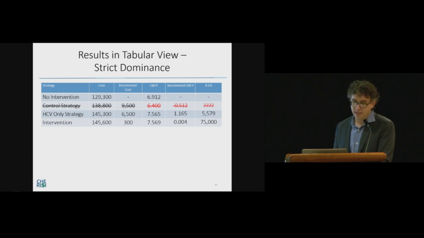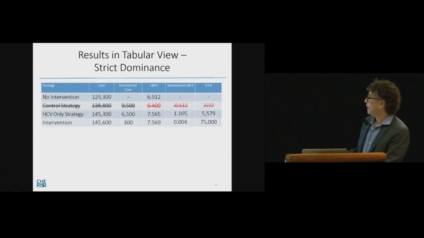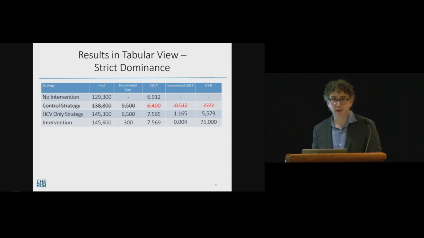And then we need to go back. Oh, sorry, I'm wrong, just keep it right there. Can you go back up one? Thanks. Right, and then what we need to do is eliminate this entirely, and then we need to recalculate our ICERs by doing 145,300 minus 129,300, right? This is the incremental now, because this one doesn't exist for us. This strategy is dead to us, gone. We're going to ignore it entirely and make this comparison and recalculate all the ICERs, right? So that's eliminating the strictly dominated strategies.